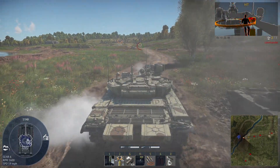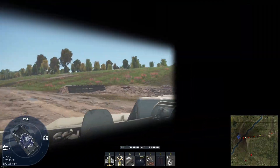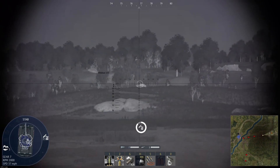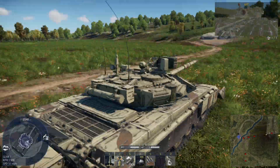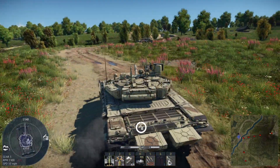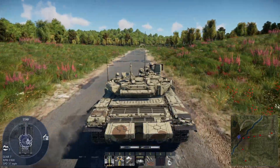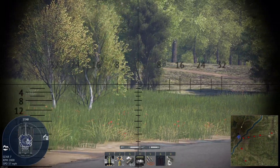We'll just see if we can get this up to its top speed. There's the machine gun. Here's the driver's view. So I've driven right to the other end of the testing range, and my top speed seems to be remaining at about 37 miles per hour. Officially it said we could do 41, so I don't know if there's a glitch going on there, or if they've just mislabeled it. Even on the paved road, it seems to just max out at about 37 miles per hour, so I suspect they've mislabeled something there.